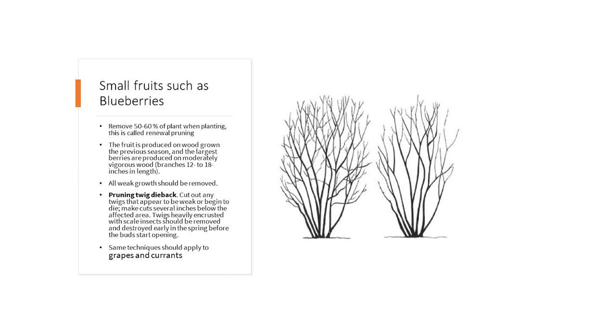The same techniques for blueberries apply to grapes and currants, but blueberries are one of the plants where you're going to need to acidify your soil with some type of fertilizer that has an acid component. They like acid soil.